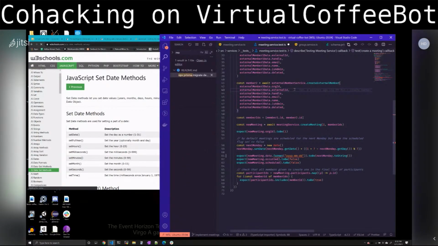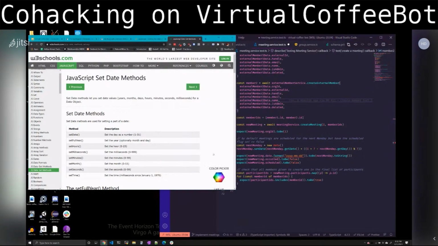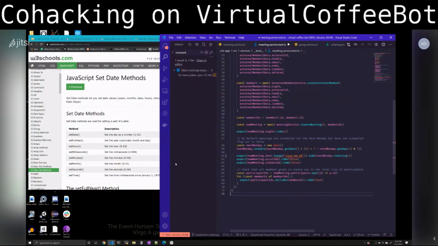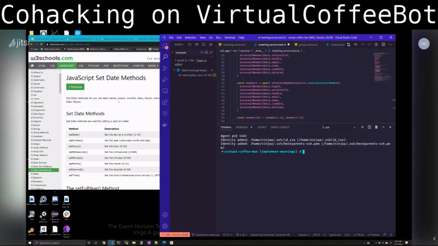Let me see if I have moment. Nope, but I can add it. It's no problem. Seems like it's required. npm i, wait, what's it? pwd inside BCB app. npm i moment --save.